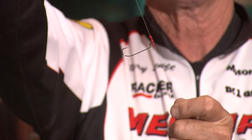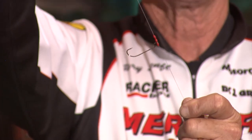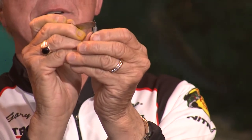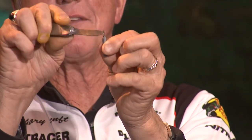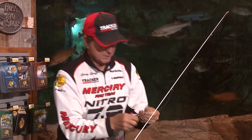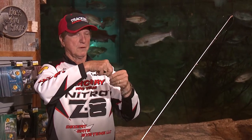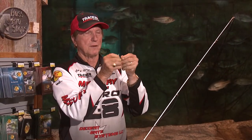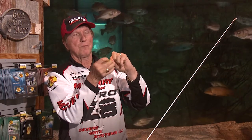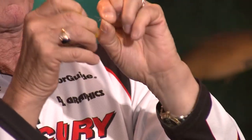It's pointing up - now for the most critical part of this operation. The most critical thing I can teach you on this trick is to take a knife, put it in the clasp in the middle, and round it out so it's round. Because we're going to tie this on. I'm going to tie three overhand knots - that's all, three overhand knots. One, two - I'll wet it just a little bit - and number three.